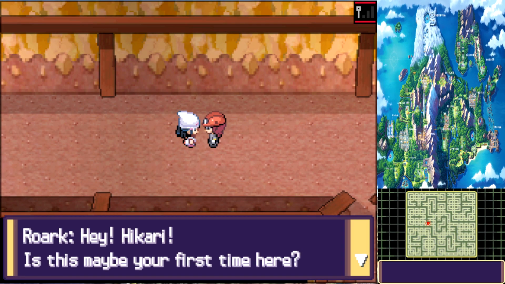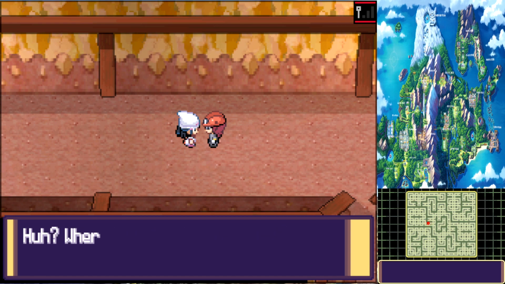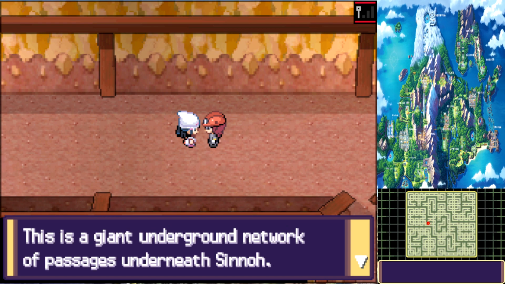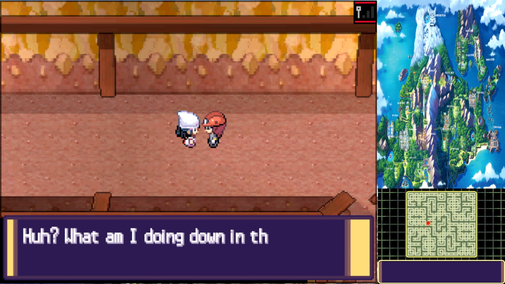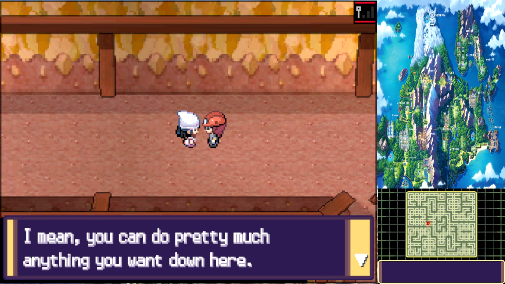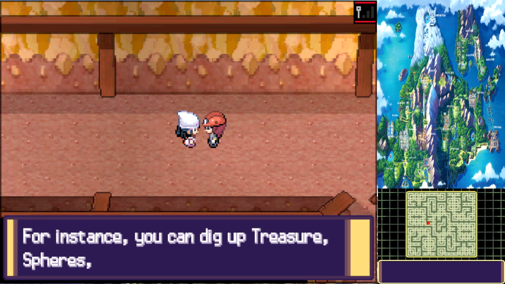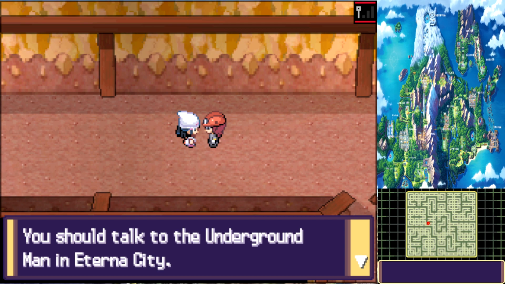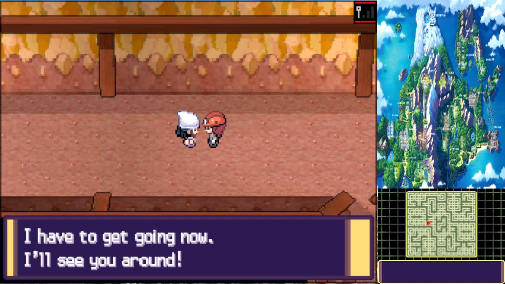Hello, honey. Hey, Hikari. Is this maybe your first time here? Yes, it is. Okay. Welcome to Sinnoh's Underground. Huh? Where is this, you ask? Doesn't the radar make it obvious? It's a giant underground network of passages underneath Sinnoh. Huh? What am I doing in this expanse of a place? It's kind of hard to answer. I mean, you can pretty much do anything you want down here. For instance, you can dig up treasures, spheres, and make a secret base. You can play with your friends down here, too. You should talk with the underground man in Eterna City. I have to get going now. See you around.